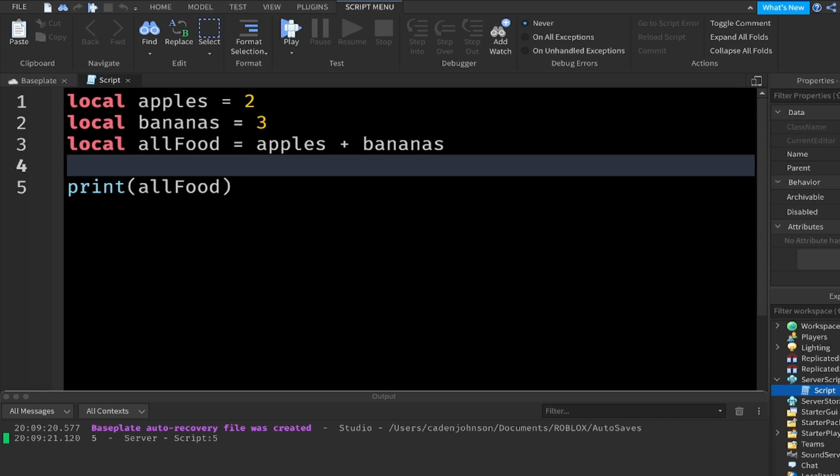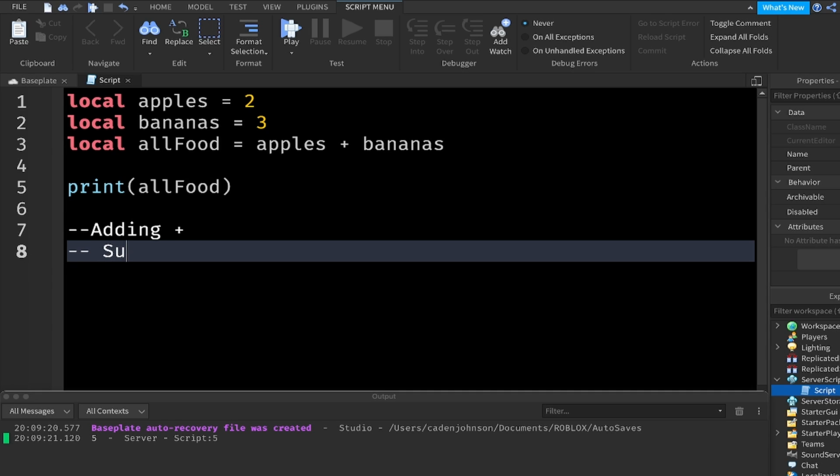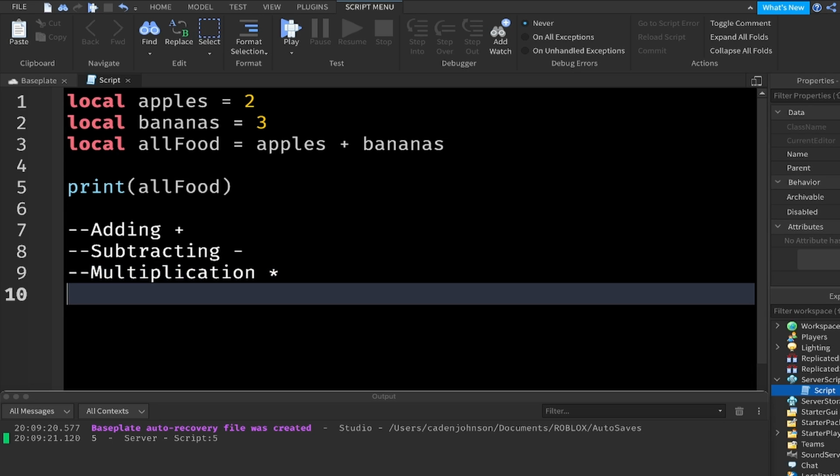But there are more operations. So down here, let's just do adding is plus. You've got subtracting. Subtracting is a dash, so minus is what that would be. Multiplication is a star, just by pressing shift plus 8. And by the way, the dash, I'm pretty sure you'd know, but it's the one beside 0 to the right. And then we've got division, which is just the slash key, the / actually, to be more specific.